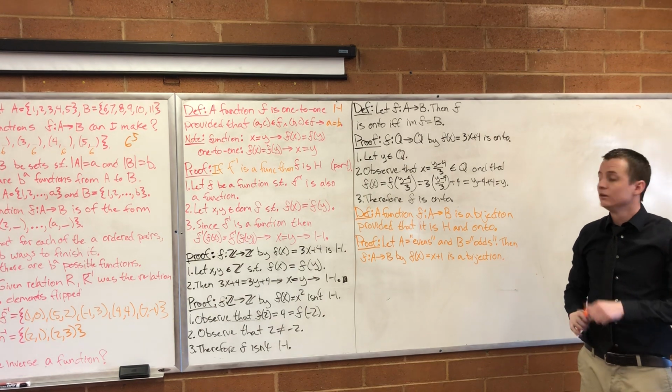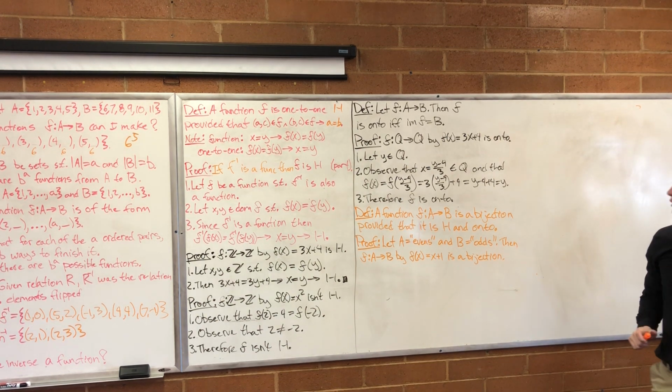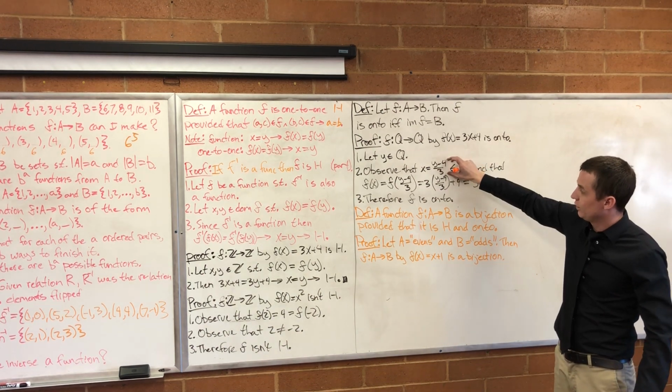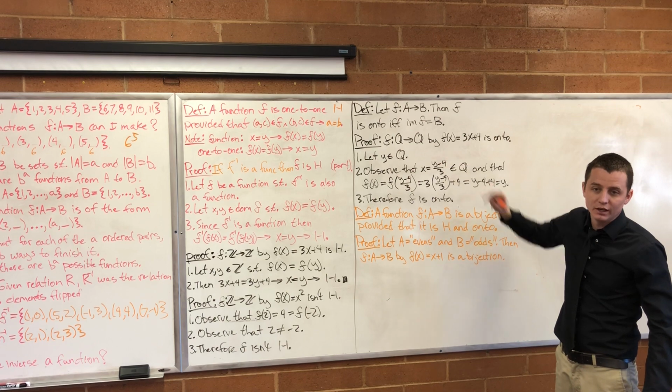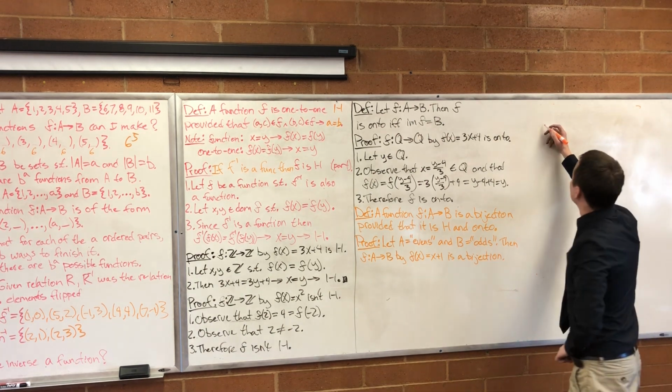Wait, how do you get that, the right side of x? How do you get x equal to that? How did I come up with this? There's no reason that you should right now know how I came up with that. And I'll show you how you come up with an inverse function. I just want you to understand the proof first, and then I'll show you how to get that. So, how do you get an inverse function?